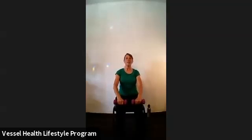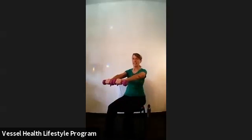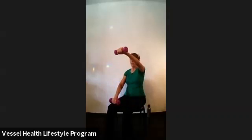Great job. Our next move is going to be a very similar one, only we're going to start with our weights in the middle. So I'm just going to push them out, and we're going to separate them, bring them back to the center, separate them on the opposite side. I call this my scissor move. So we start in the center, one goes up, one goes down. Start in the center, one goes up, one goes down.